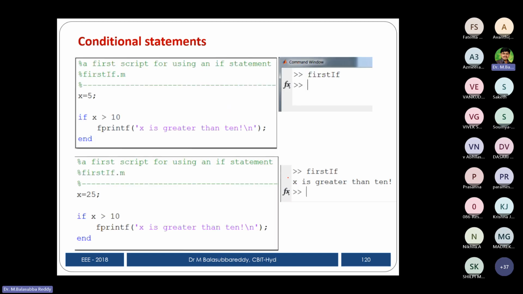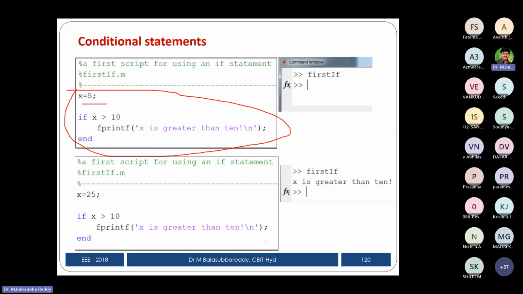Now we can see this case, the same thing as a continuation. That is where I defined X here. X is 5, then I'm checking. Without defining this, what is the X value to compare? You should know that. That's why you have to define the X value first. Then if x is greater than 10, printf x is greater than 10. By executing this piece of code, what result are you expecting? Anybody?